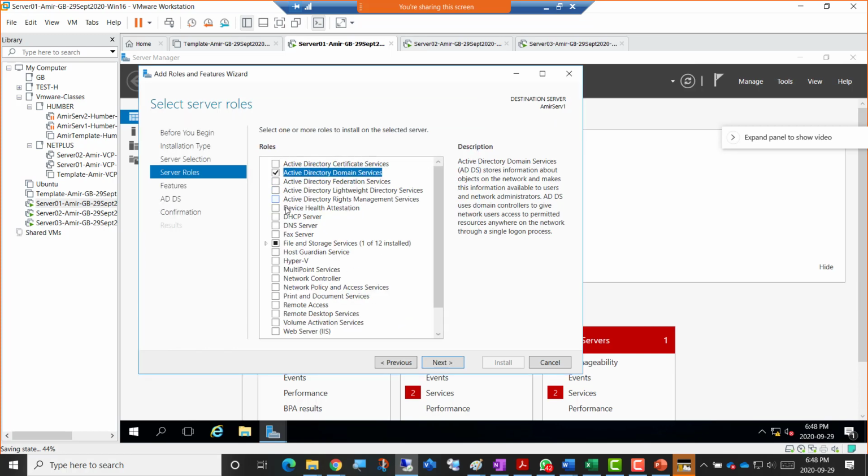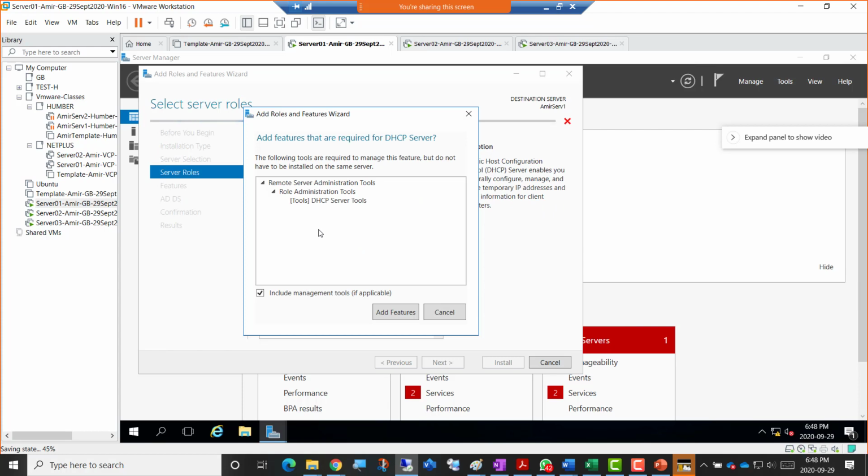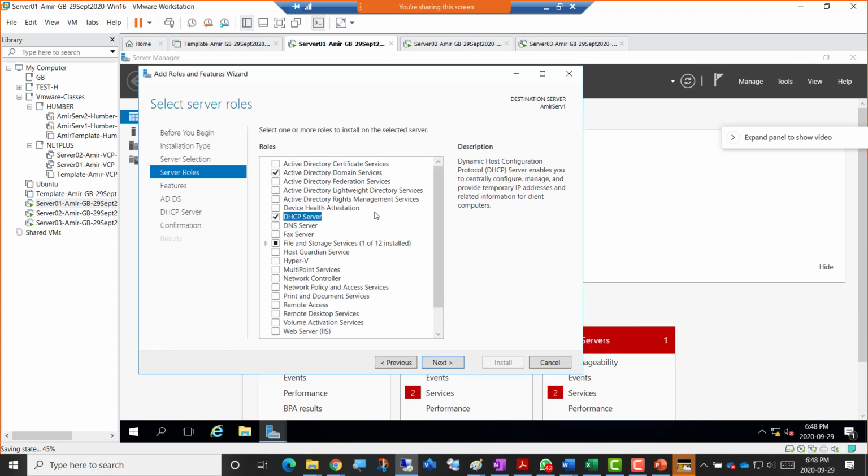We're not going to select DNS because Active Directory will install the DNS for us, and we're going for DHCP as well. So I'm going to select DHCP and add features. Active Directory Domain Services and DHCP Server are selected, and click next.